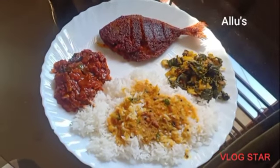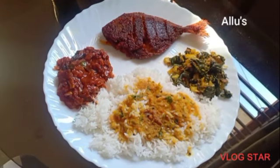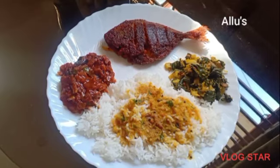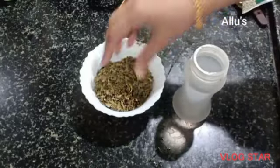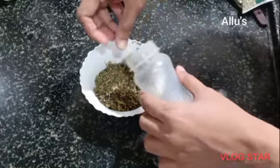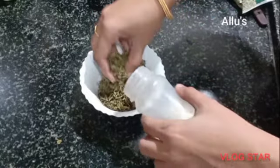Side by side, my lunch preparation also was going on. So after lunch, few preparations are still continuing. I had dry roasted methi, storing it by layering a tissue paper in between to avoid moisture.